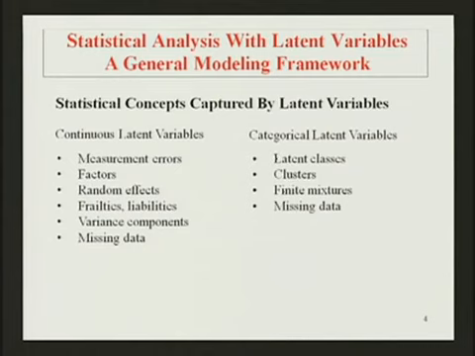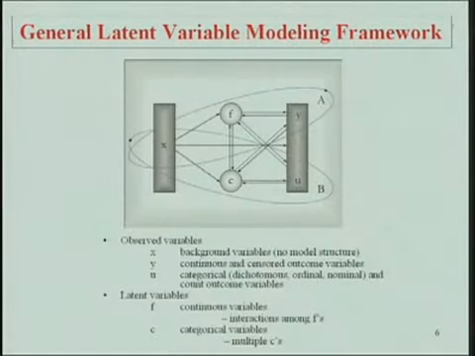We're going to certainly talk about missing data. So if you have missing data on a continuous variable, well, then you have a continuous latent variable, an unobserved variable. And we're going to do missing data modeling certainly tomorrow. So the framework is like this with a notation and model diagrams that are pretty consistently formulated. Boxes for observed variables, circles for latent variables.